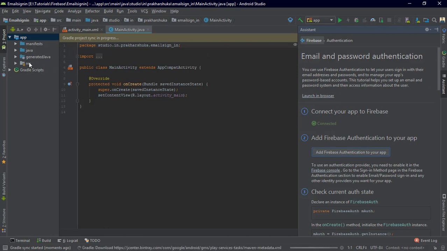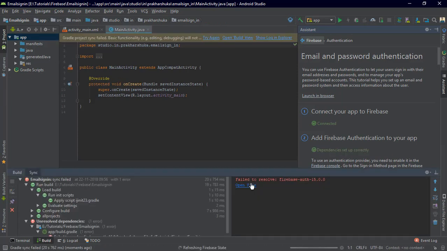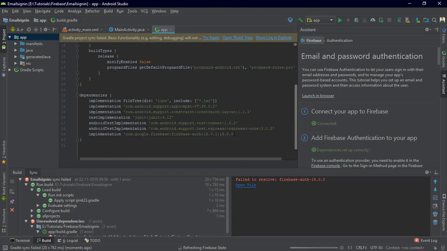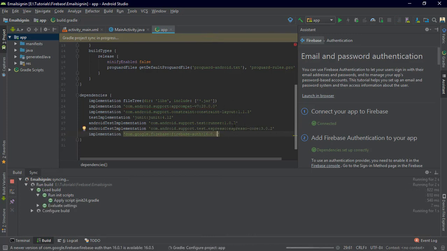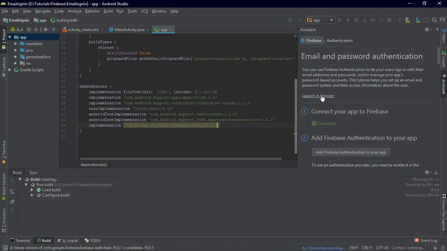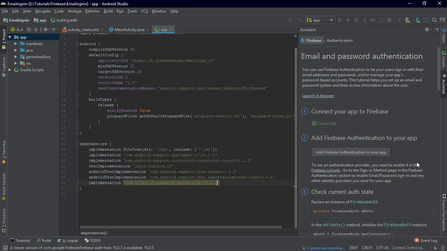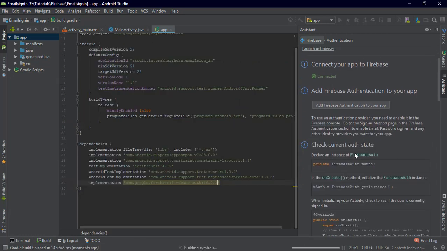Actually, it's a bug in this version of Android Studio. I don't know, it doesn't add the dependencies correctly. It adds two versions of the dependencies side by side. See, here we go, I'll show you guys. That is the case. I don't know why it adds this, but it's really frustrating every time. So I'd prefer to just copy and paste the dependencies from the browser. That's much easier for me. Okay, it's about to be done. By the time it's doing its thing, we are going to do our thing.